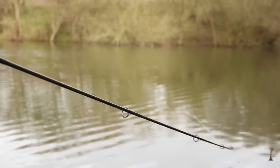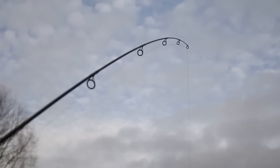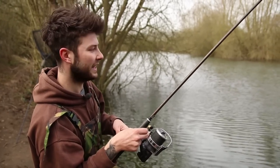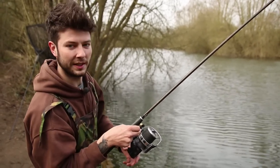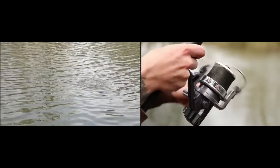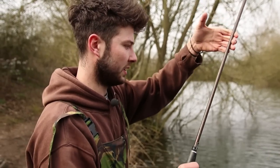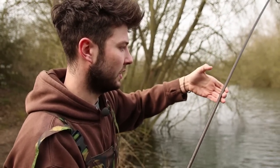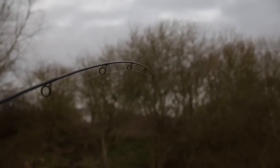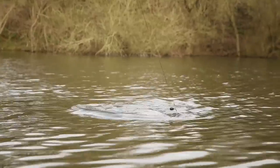It was probably about five seconds after I did that last bit to camera, willing the rod to go, before it did exactly what I was hoping. The bobbin smashed into the top and the rod wrapped round. And this one, I think, is a little bit bigger - he's certainly pulled a bit harder around the bushes. He's sending up some nice big vortexes out in the middle. I'm taking it nice and easy now - he's away from danger, nowhere near the trees. You don't need to pull the rods off unless you absolutely have to. He's putting up a good account, going strong.